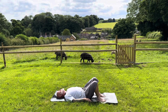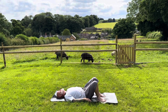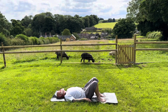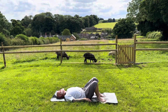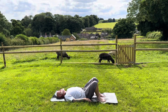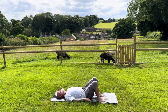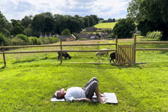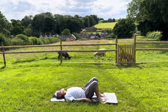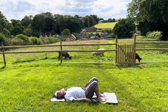And bring your awareness to the activities in your mind. Whatever thoughts and feelings you've got in your mind today, if you possibly can now, let them go. If you're fortunate enough to be doing yoga outside, imagine the clouds drifting across the sky, disappearing from view.